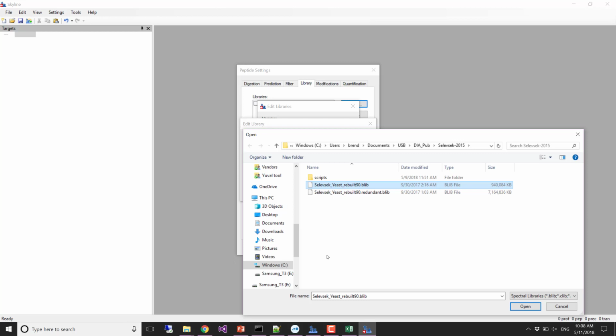And again, that's the cutoff. I used a 0.9 cutoff, which I guess leads to a less than 1% false discovery rate. But I still don't want to take peptides beyond where 1 in every 10 is a false discovery. So we'll click open.